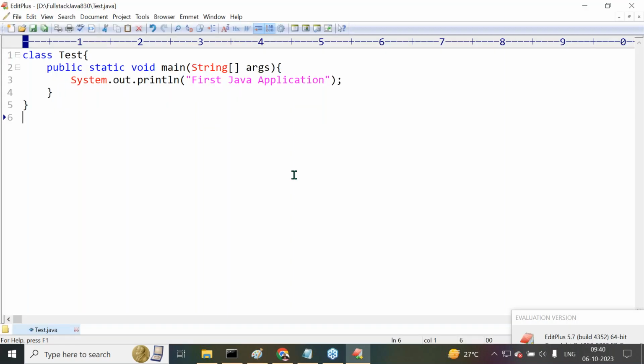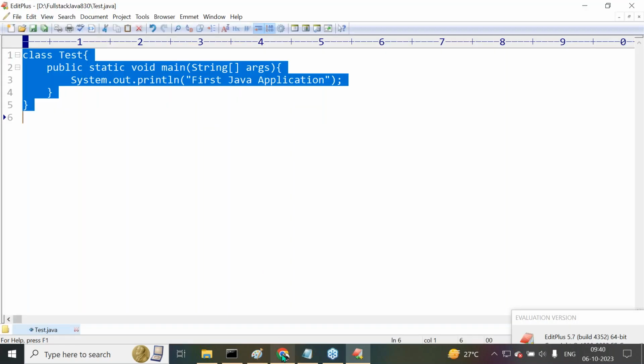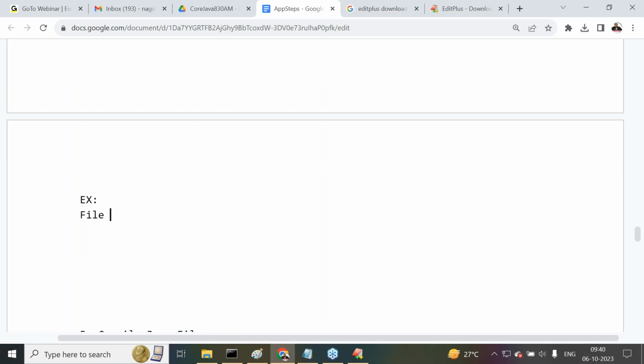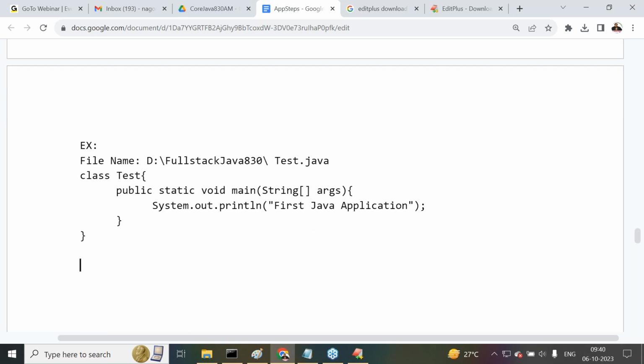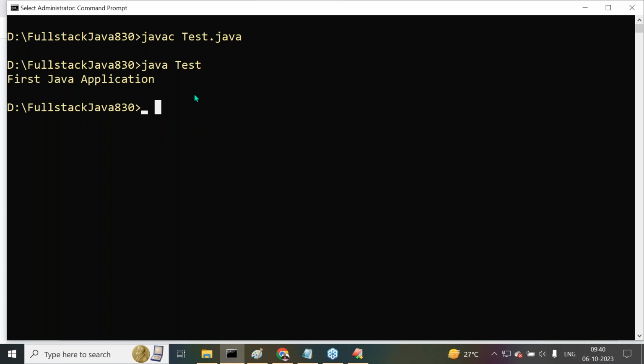Now this is the second program we have to identify. Inside this example, what is the file name? D colon slash full stack Java 830 slash Test.java. The program is provided. Now the command prompt information I also want to provide clearly.